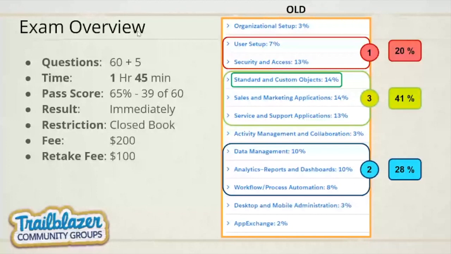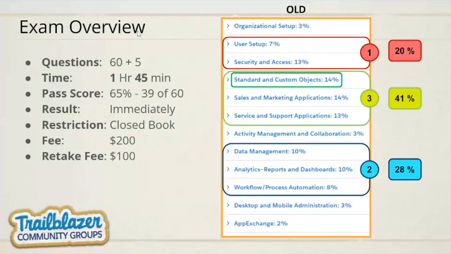So probably around 39 questions out of those 60 which will be scored need to be right, but you don't know which are those 5. So I would say keep a margin there of 5 more, and try to get at least 43, 44 questions right out of all those 65. You would immediately get the result, and would also get the result with the breakup.